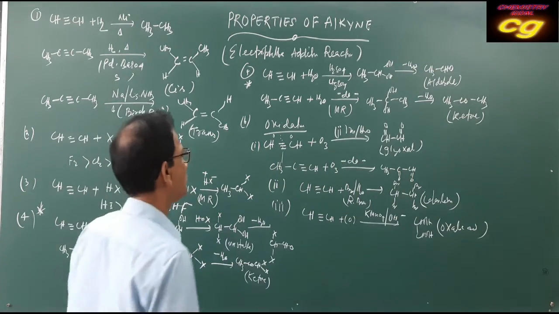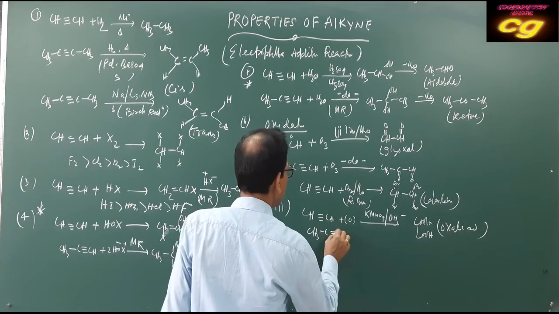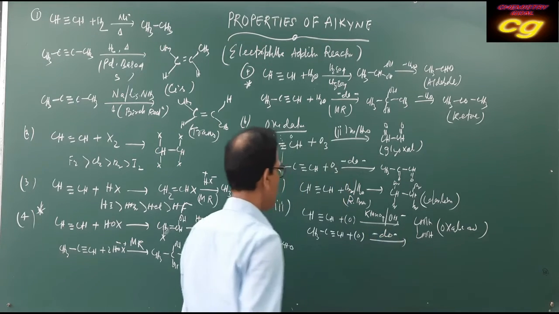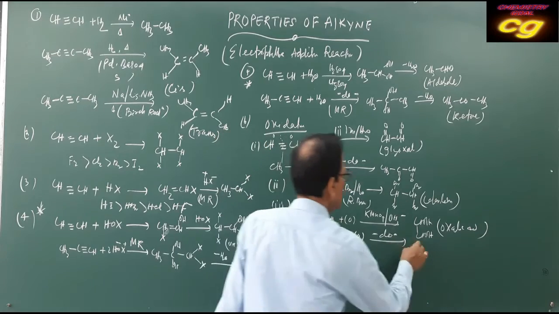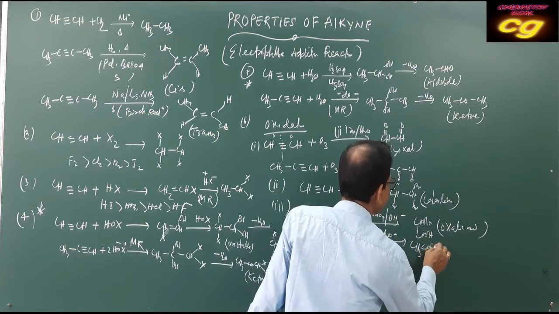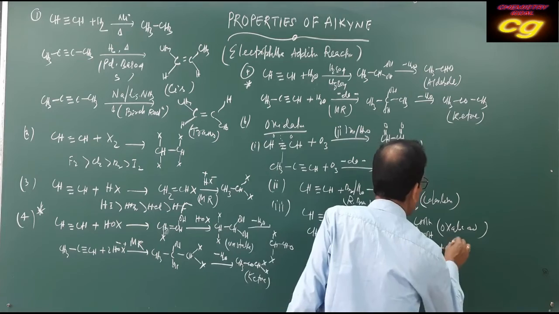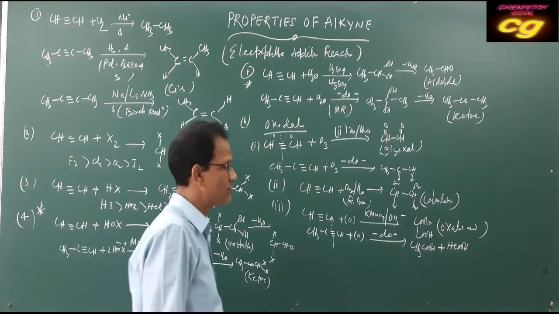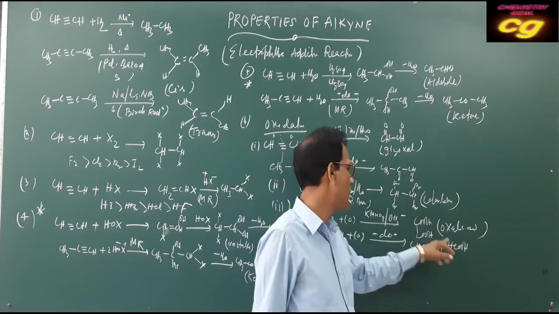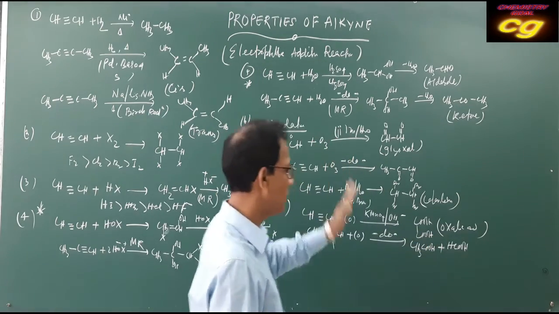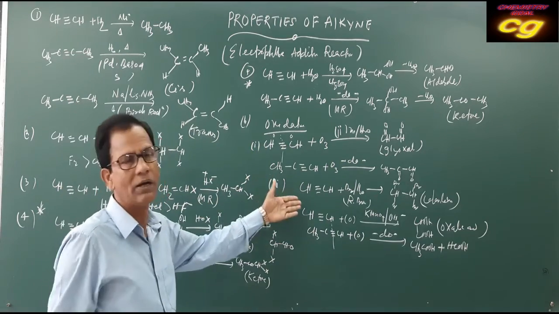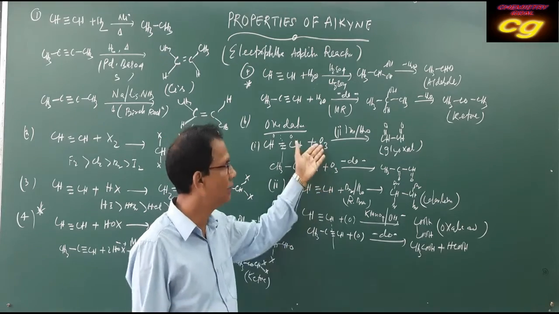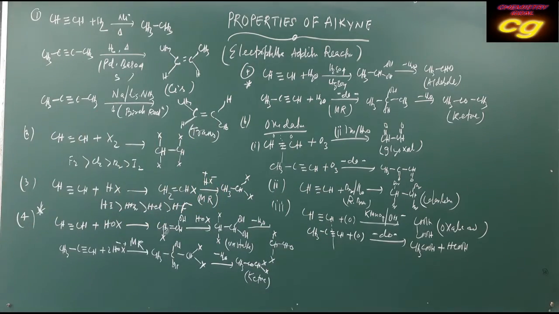Similarly, if you take a triple bond having more carbon atoms, oxidation using this will oxidize this part, producing acetic acid, then the remaining formic acid. But on further oxidation, it also gives carbon dioxide. So you have to remember this oxidation of alkyne by KMnO4, by bromine water, by ozone. This is the oxidation reaction of alkyne.